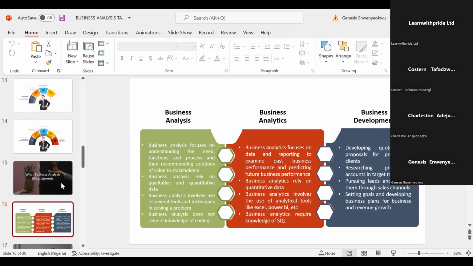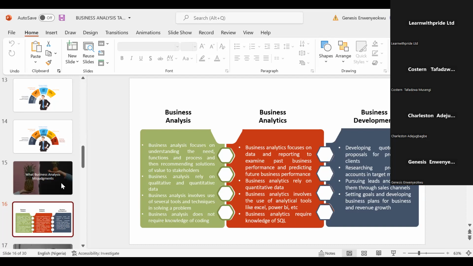And these three roles can work in an IT field as well, and they can work in any field, whether it's IT or medical or manufacturing or whatever. But I want you to have it at the back of your mind: if someone approaches you tomorrow and says, what is the difference between business analysis, business analytics, or business development? Or you tell somebody that you want to learn business analysis, and the person says, oh, business analysis, well, how does it differ from business analytics, right?